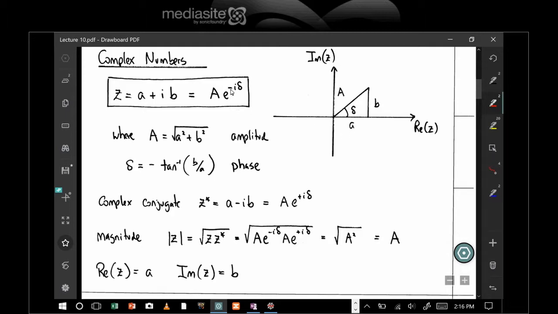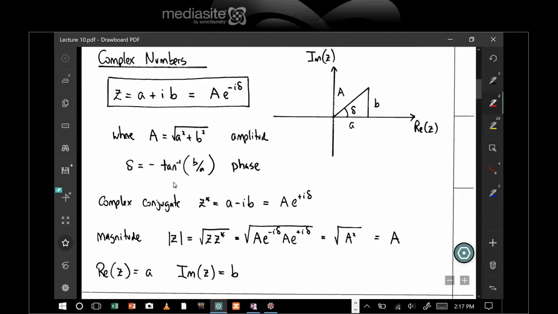Now there's a minus sign here. This is what your book does. Some books would use a positive sign here, and I'd rather use a positive sign, but I'm following the way your book does. But it really doesn't matter. So I just put a minus sign in front to get the correct phase. And the phase tells me about the real part and imaginary part of the complex number. If the phase is 0, that means my complex number is a real number. If the phase is 90 degrees, that tells me my complex number is completely imaginary. So that's one way of thinking of it.